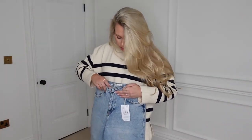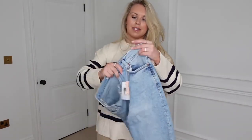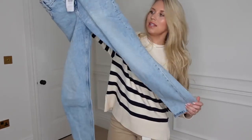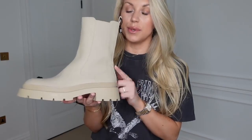So this is called the Mom Comfort Ankle High Waist, in a 38. Just quickly before I show you the jeans, forgot to mention these are only $19.99, so again, bargain. These jeans are $16.99. I think they're one of the new styles, new moms they're called, and they fit really, really well. I love them styled up with just this Anine Bing t-shirt. This is far more likely how I'm gonna wear this t-shirt, with jeans. I just feel like it suits the look.